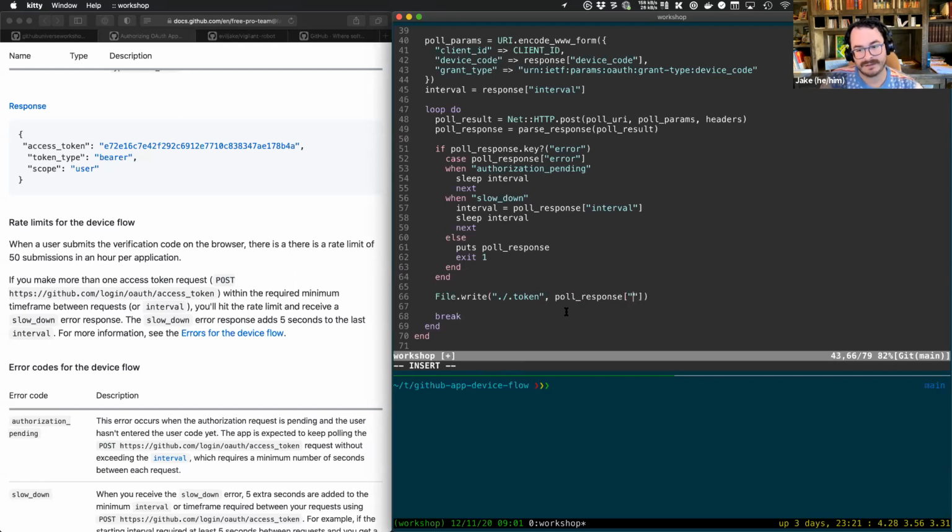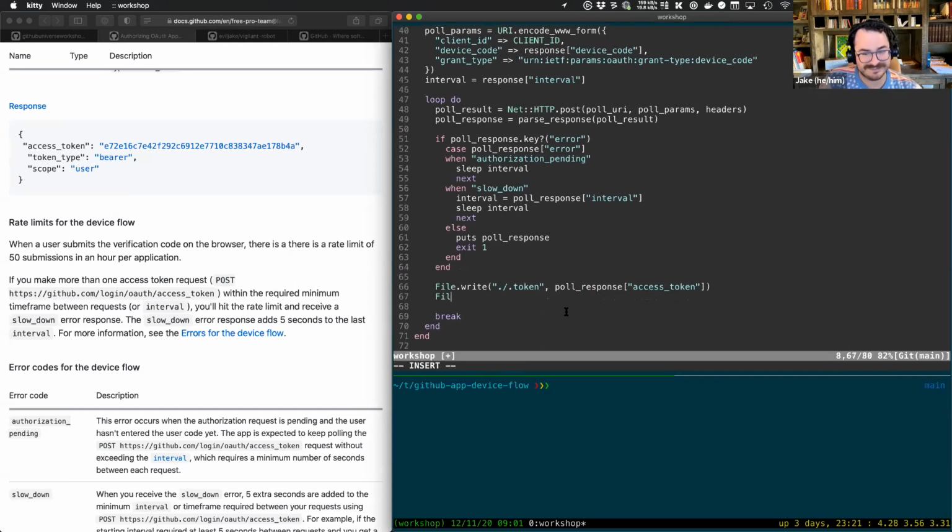pull response access token. And that will write it to a file, but just because, like we've said before, this is a token that you can use throughout our APIs, I'm going to change the permissions. The default file permissions for that are readable by everyone. So I'm going to change that to readable only by the user by calling fileutils.chmod on ./.token. Just a little nod to security here. If you're shipping this to somewhere, I think, follow the best practices for wherever you're shipping it to for how to secure this.